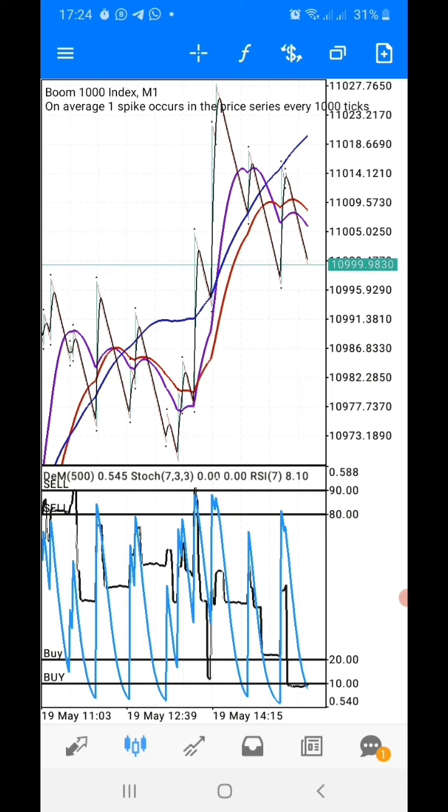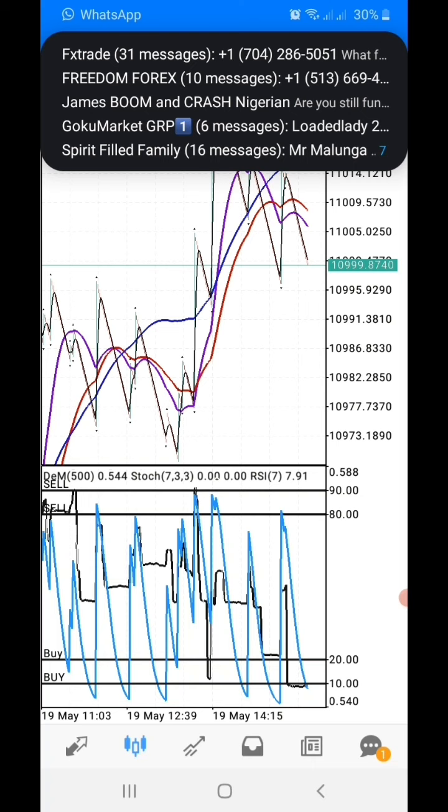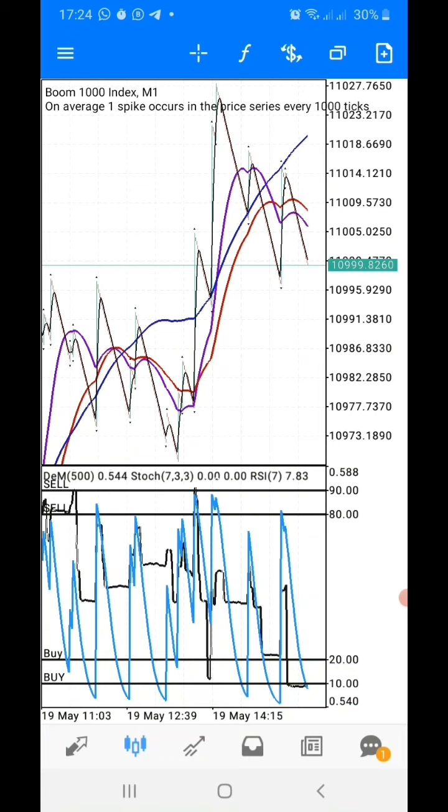Now, I've just added Stochastic Oscillator to the chart so that it gives you the zone for buying and selling, as many people were having problems and asking, should I buy or should I sell? So this addition to the strategy will help you to know when to buy and when to sell. Okay, so I've added Stochastic Oscillator with period 7, and the levels I've put are 80 and 20.